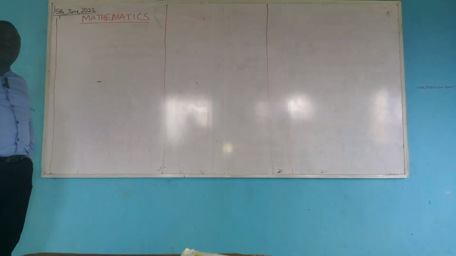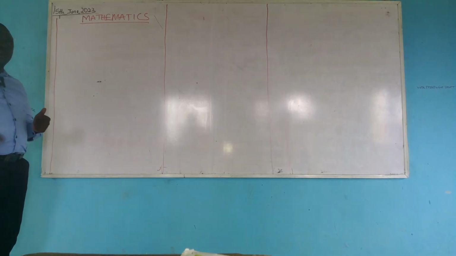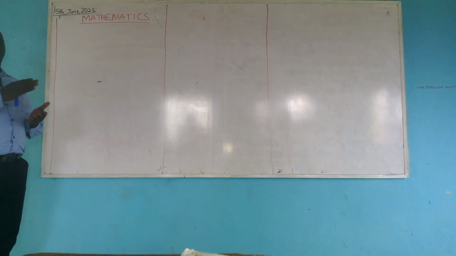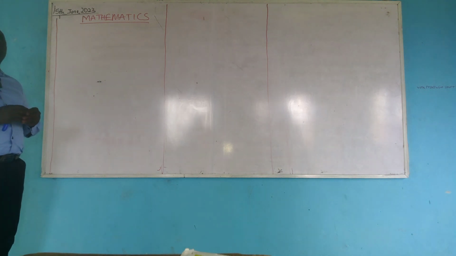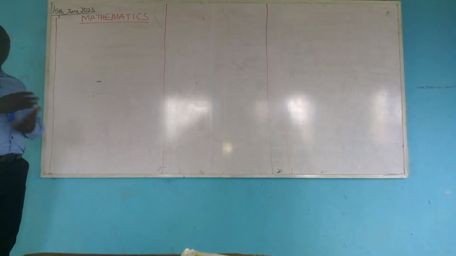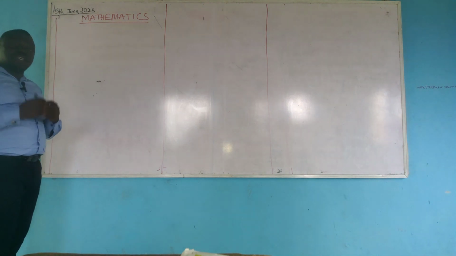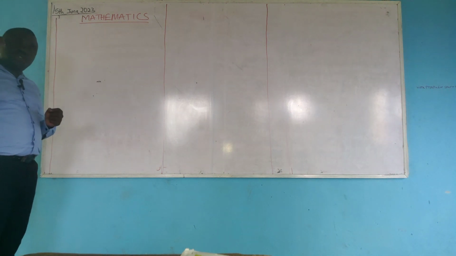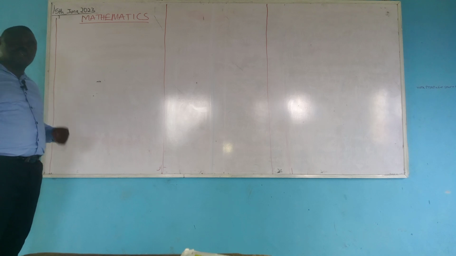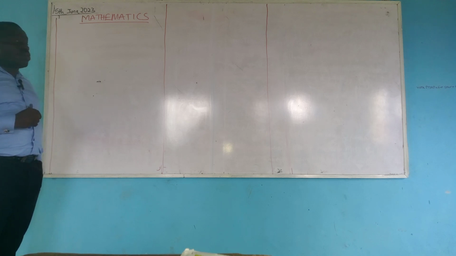Yesterday, I started a topic called indices, and I explained from the word index and then the laws of indices, and we also did some practicals. In other words, we did some examples. There were a few questions that were left unsolved, and I said that you should endeavor to solve them. In case you're having any issue, you're at liberty to drop it in the comment section. I'll gladly attend to your question.